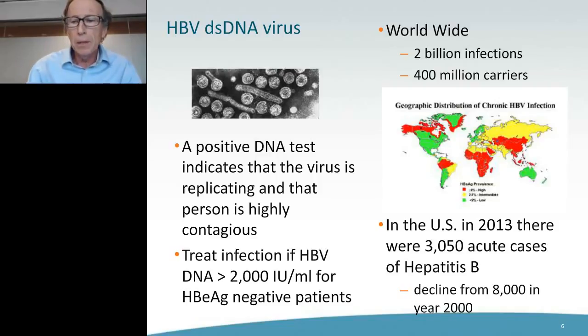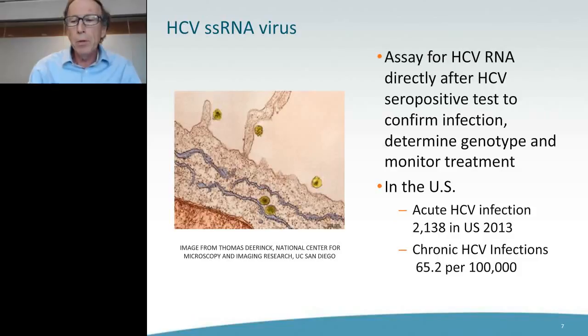So that's hepatitis B. Now moving on to hepatitis C. On this image, one thing I wanted to point out: oftentimes you see hepatitis C with pointy edges on its envelope proteins, and if you look at that virion right in the middle, you can actually see the pointed edges. Hepatitis C is an RNA virus and still can be detected with qPCR methods. And typically assays are done for seropositive persons to confirm active infection.